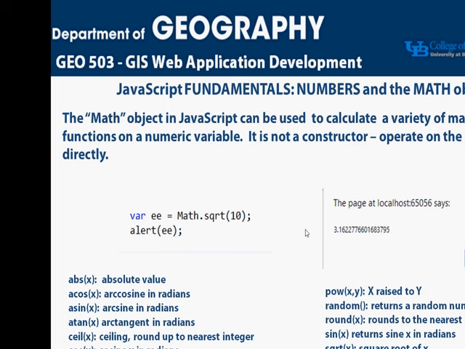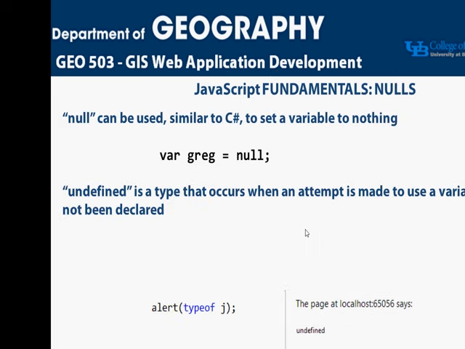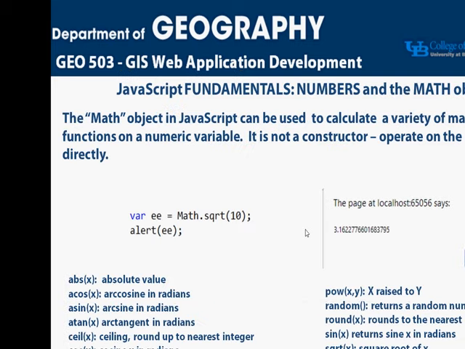So for example here, sqrt, now these are all lowercase. Math is capital M, but sqrt, lowercase, with a number, returns the square root of that number. So Math.sqrt(10) returns the square root of 10. These are all, I hope I didn't spend the time. I don't think we need to go through, no I didn't. Many of these will be familiar to you from math class.